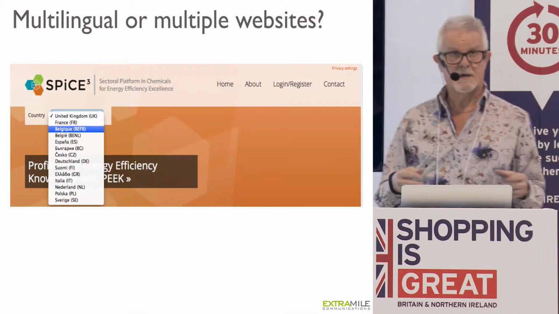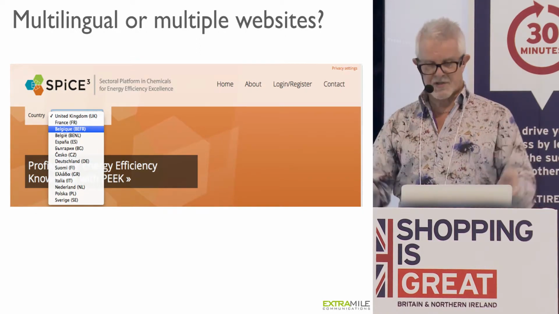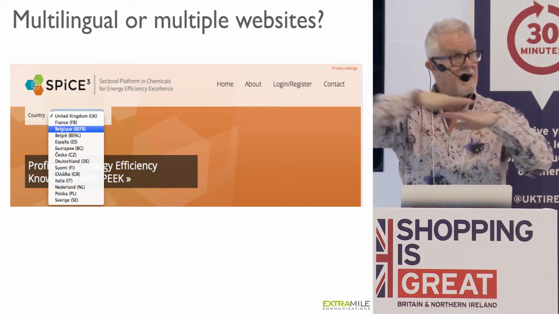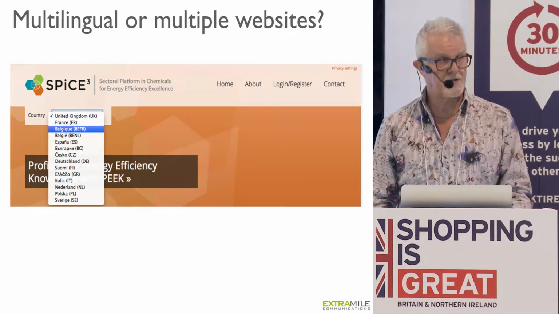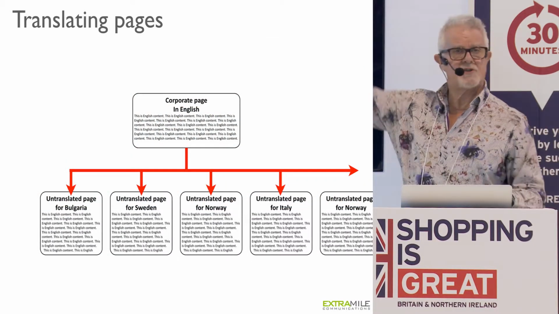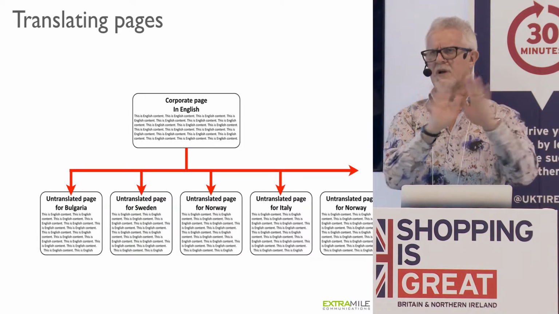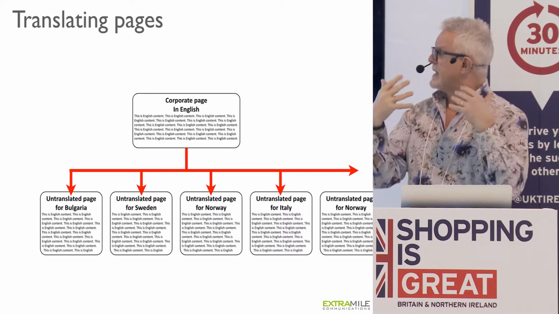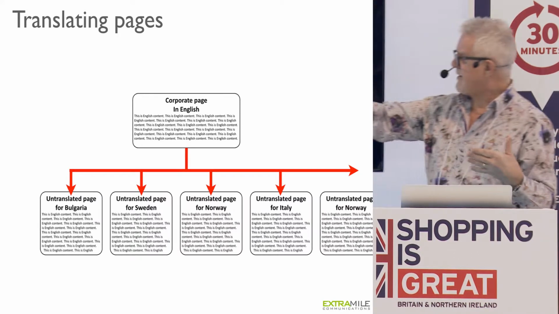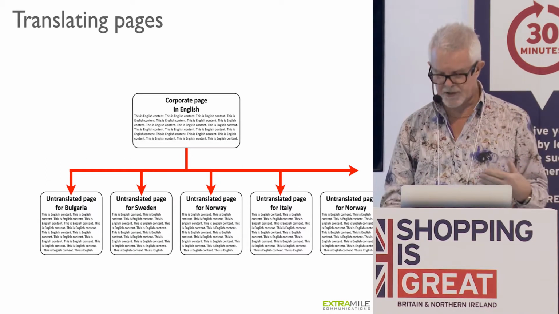And a multilingual website is a single website that has different layers of language. So you start with a base layer of English, and then you add translation layers as and when pages come live. So let me show you what I mean. If you imagine a page on your website, we call it the corporate page, the home page, maybe. It might be the home page, could be a product page. It's in English, and if you've no translation layers, it doesn't matter whether you go in Bulgaria, Sweden, Norway, Italy, wherever it is, you will see English because you've not added a translation layer.